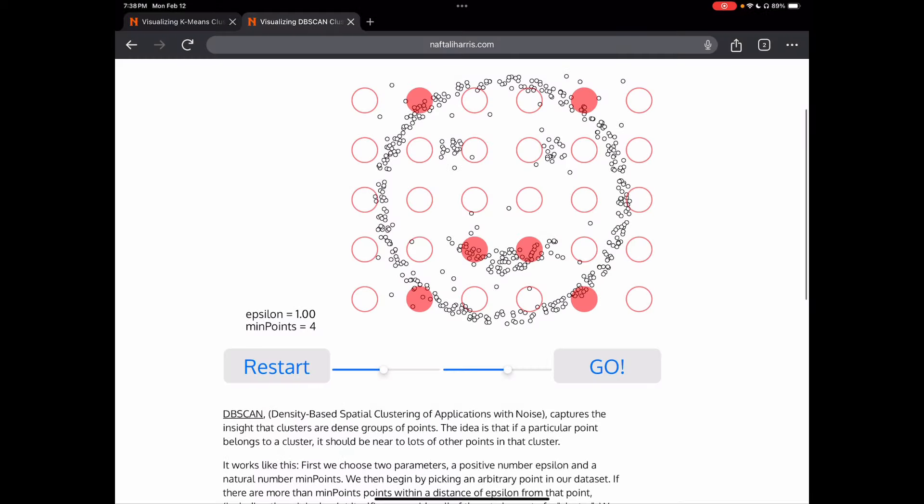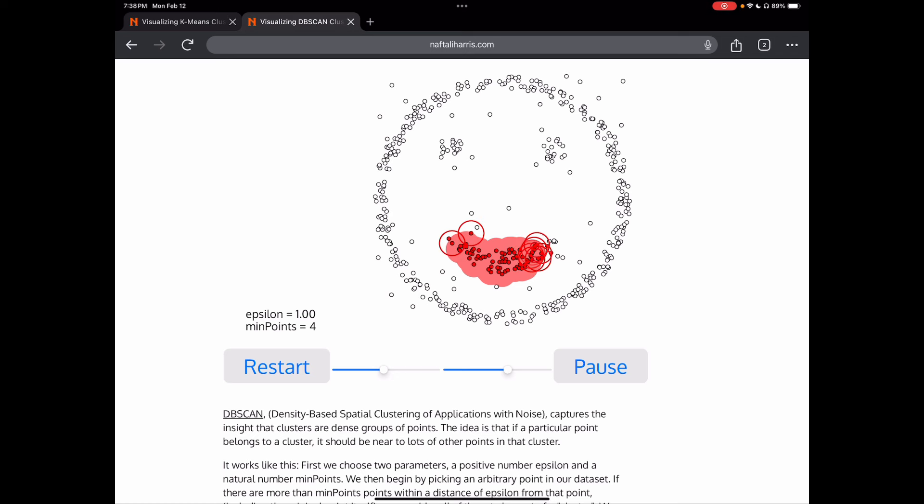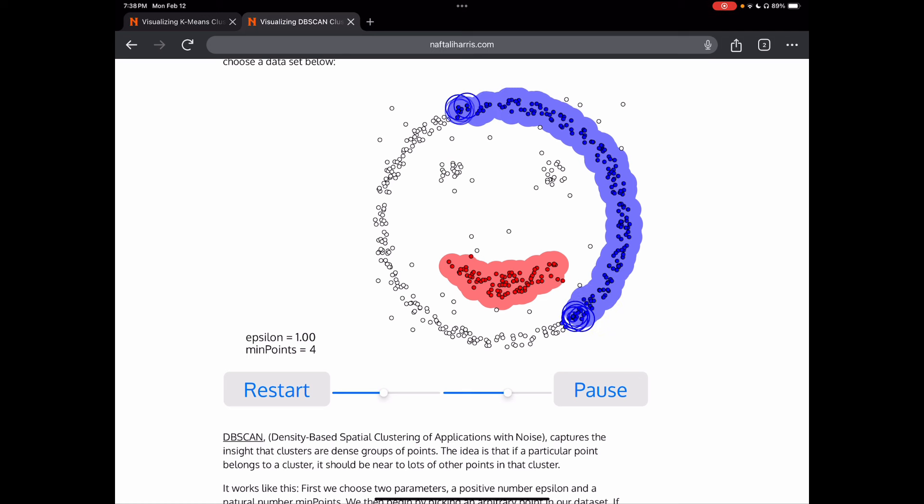I can now show you this a little bit on, so you have a noisy smiley face. And min points here is four, epsilon is one. Let's get started. And the first thing it does is picks a random core point and lets all its neighbors into the cluster. Then, once they're all done, it picks a second core point and defines a new cluster. This is the blue one now, a second cluster. And again, lets in all its neighbors. You can see how this bottom up creeps around and captures the circular cluster very well, which is something k-means could never do, right? Because k-means basically assumes that the whole circle inside of it must be a cluster. It can't just be a circle. It must be filled with points. And now it assigns a third cluster and a fourth cluster. And now it's done with all the core points. And everything that's here with the black circle is a noise point. And look how beautifully DBSCAN nailed this pretty challenging cluster structure.